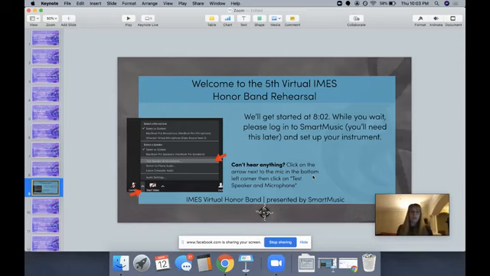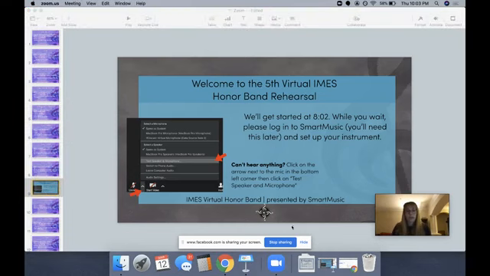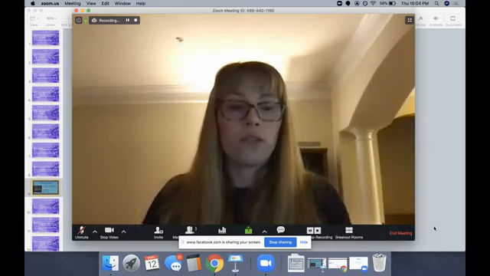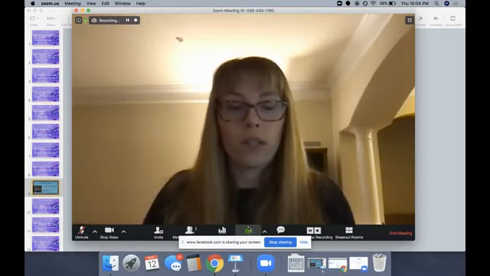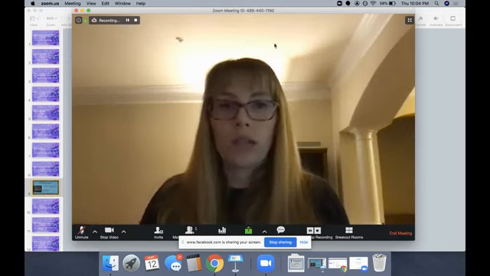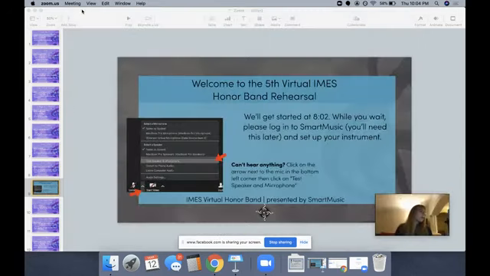Now, here's the important thing. Usually I play some music as they're entering in Zoom. To do that, if you go into share, there's a little share computer sound option down here. You can also do computer sound only, but whatever's playing on your computer will go into theirs. That's an easy way to know right away if a student is not going to be able to hear, because they always know something will be playing.